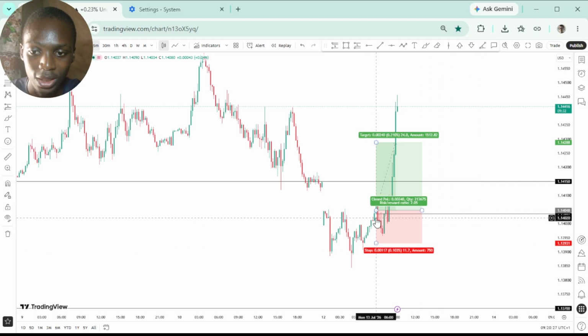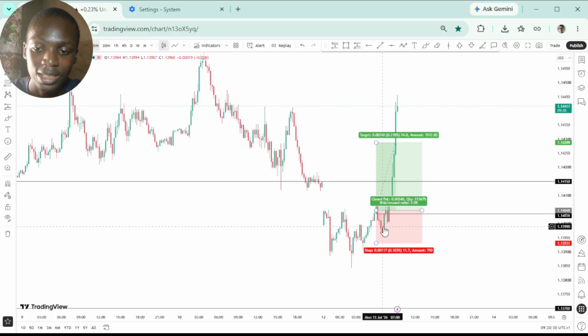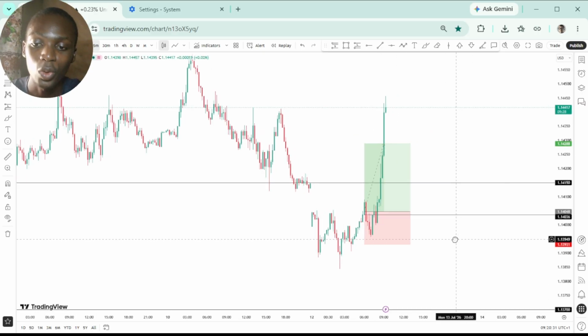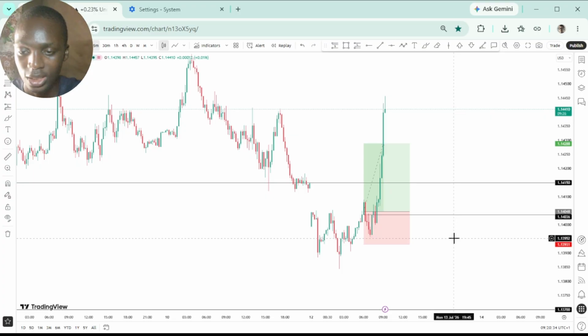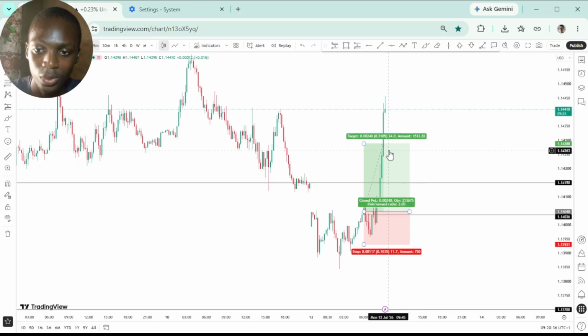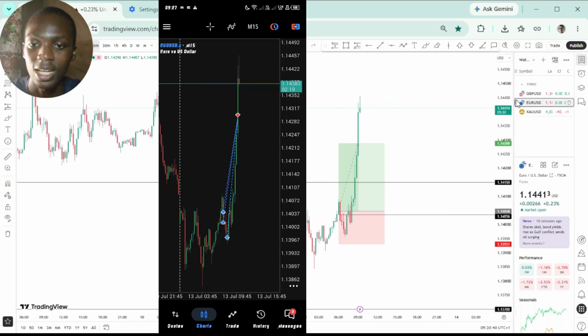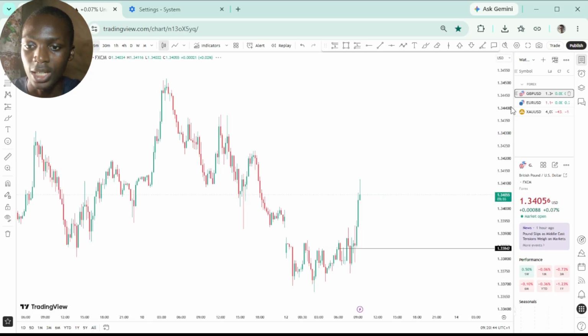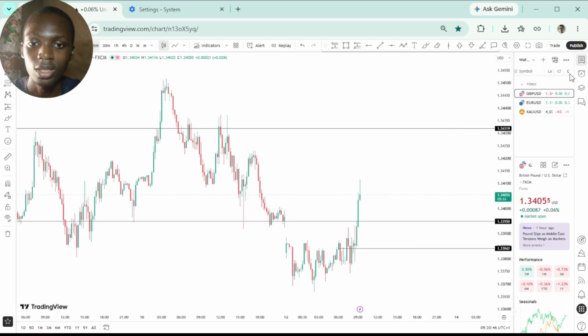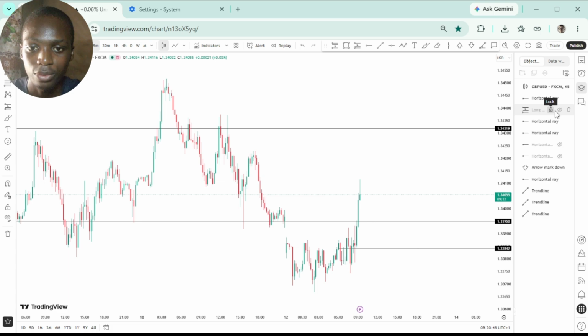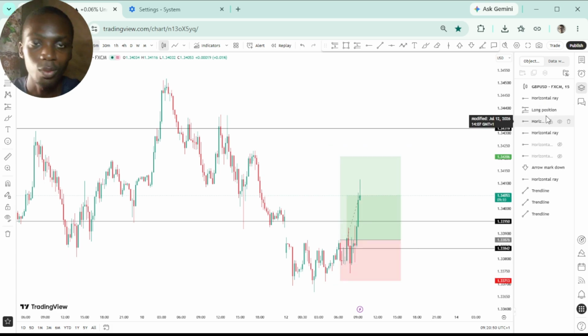This is the zone I'm supposed to enter, but I entered at this zone, and as it came into drawdown, I added more position. I calculated all the risk well. So this trade hit 1:2, and it's still moving, but I exited earlier, so I traded 1:2. Once I execute my trade and it takes profit, I don't have any. You can see this one is still loading. So that is all I have today, and the outcome of the day I'm going to show you. I'm going to record another video about the outcome of the GBP/USD trade we have at the day.